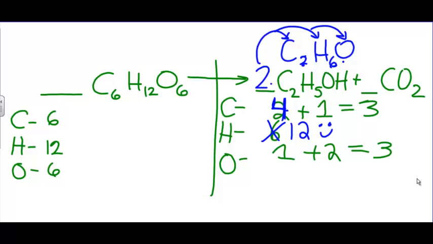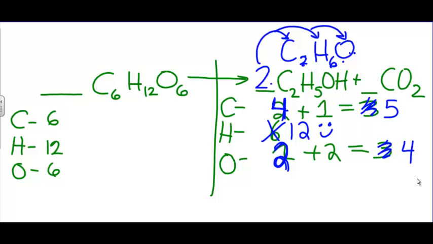I don't want to mess with them over there. Okay? And I used to have 1 O in the first compound. 2 times 1 gives me 2. Now, I got to make changes to my totals for my C's and my O's. Because now I have 4 here and 1 there. That's not 3 anymore. That is 5. And now I have 2 there and 2 there. That is 4. Right? Okay.